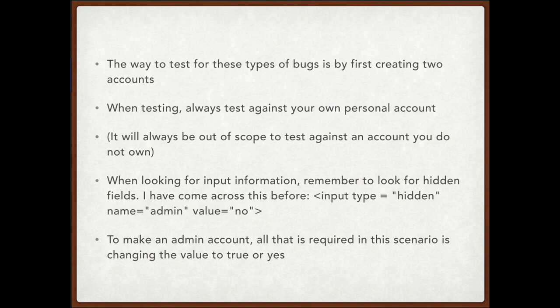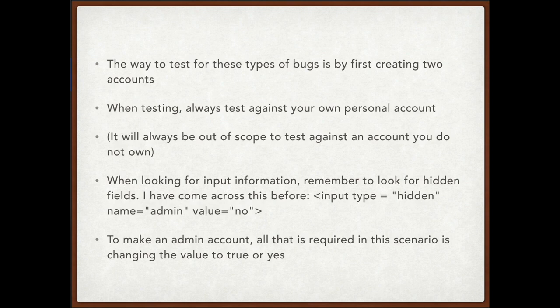A simple example to remember is to look for hidden inputs. You'll actually see this as well in Burp. When you create an account, it won't say input type hidden, but you will see things such as a name and your username, and it will say, are you an admin? And then it'll say value no. An easy way to show one of these errors is just to change this value to yes or true, and you will automatically have admin privileges. And we're actually going to be able to test this out in JuiceShop, something just like this. So you'll get to see this in action.